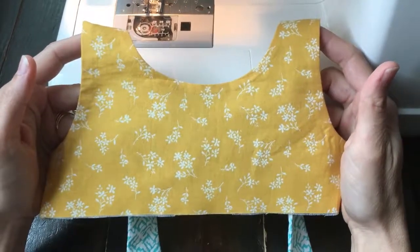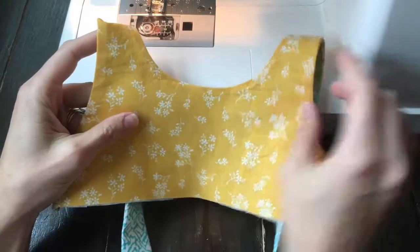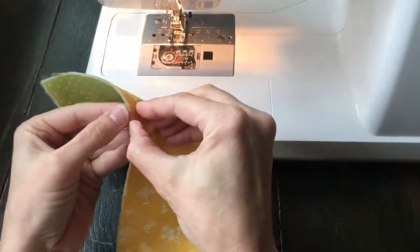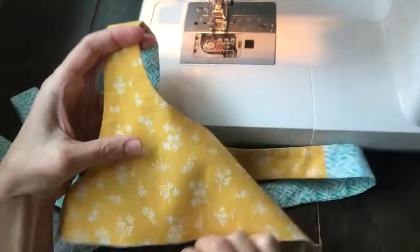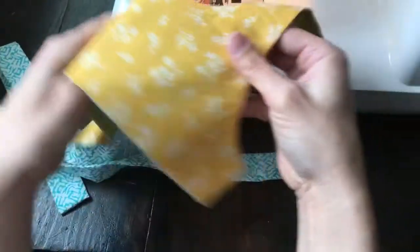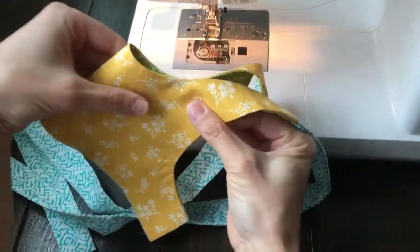In this tutorial I want to show you how to under stitch around the Ansley pinafore neckline. The main has already been sewn to the lining, and the seam allowance on the inside has already been trimmed and clipped, so we are ready to under stitch. This is just an optional stitch, but I do find that it holds the lining in place especially when the garment is being worn.